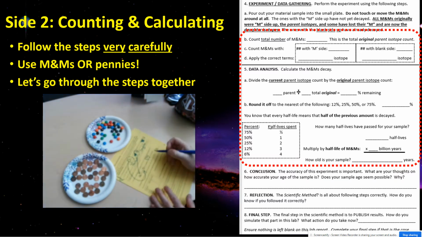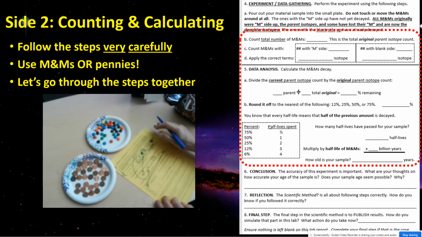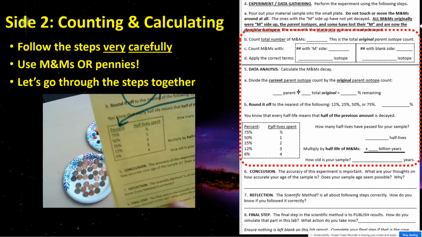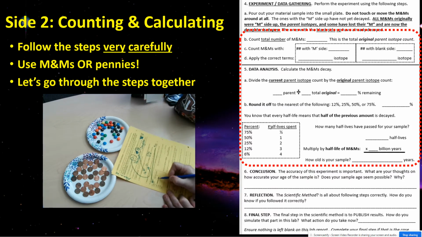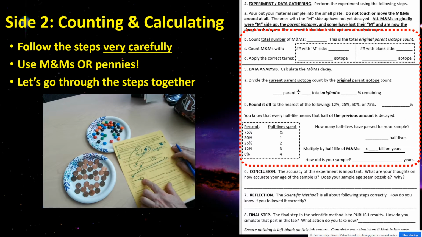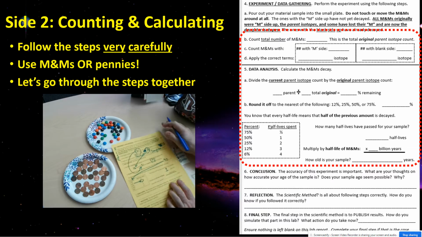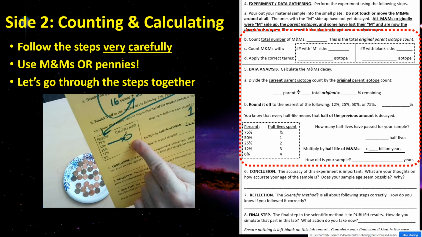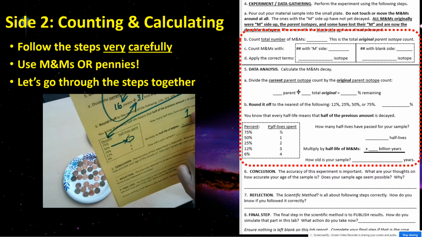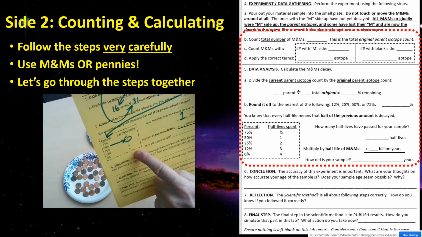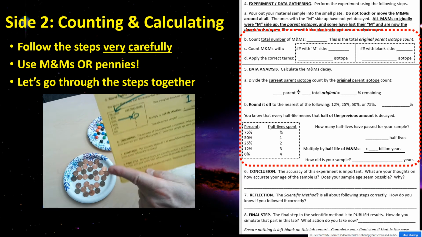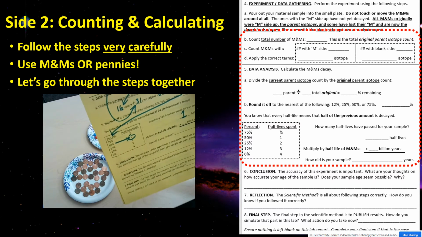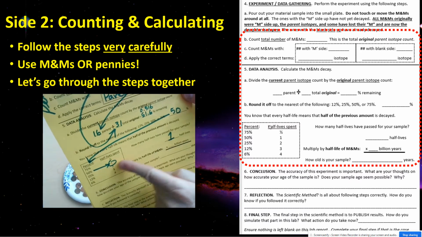All right, now I'm going to take this 50% and go over here and figure out the number of half-lives that match 50%. Well, one half-life, one half of it's gone, one half-life. And I'm going to put that over here, 1. Okay, so whatever your percent is closest to, check the number of half-lives and write it over here. Could be 1, could be 2, could be 3. I had one student last week who actually had 4 half-lives because his sample still with heads up, or the M side up, was so low, 4 half-lives had gone by. But whatever your number is, make sure it matches your data.